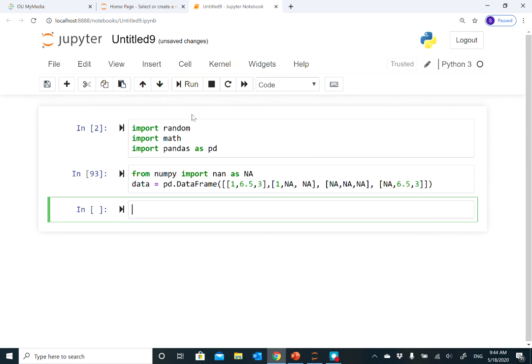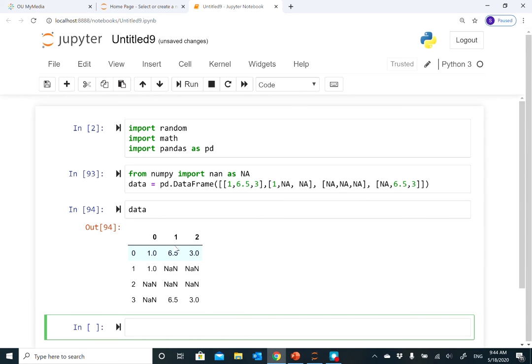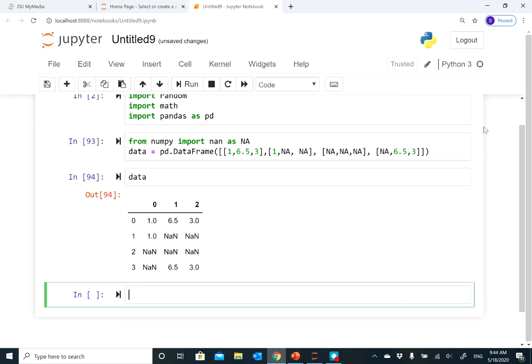Let's run this, and then we can print this data frame. So you can see we have 3 columns and 4 rows, and then missing values have a special value NaN, which represents not a value. Now if we apply dropna, we call it the clean data. So data dot dropna.